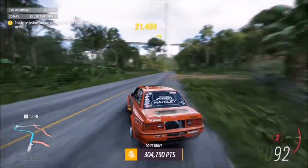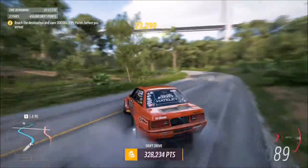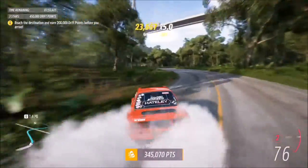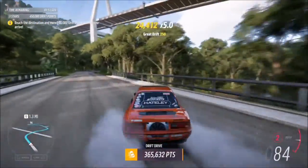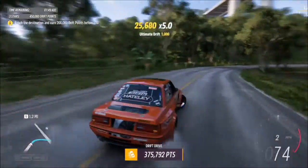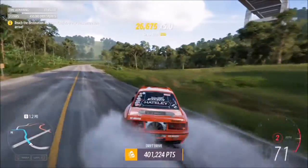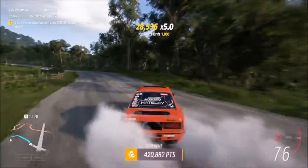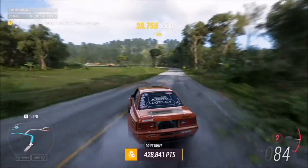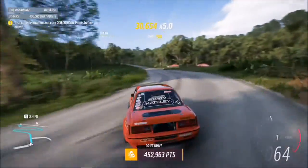Oh, if you're interested in how we calculate drift scores, it's about speed and angle in the drift. That means there's a maximum theoretical value for a stretch of road, of course. Excellent lateral velocity management. That's absolutely at the top end of my projections. So, this is an interesting technical challenge. Drifting uphill. The additional inertia is a very intriguing factor in how you achieve the optimal corner approach.